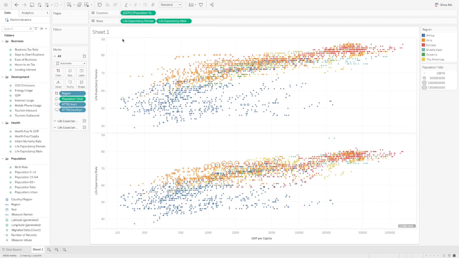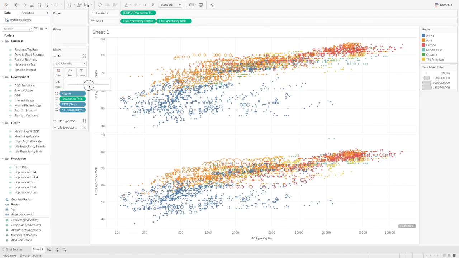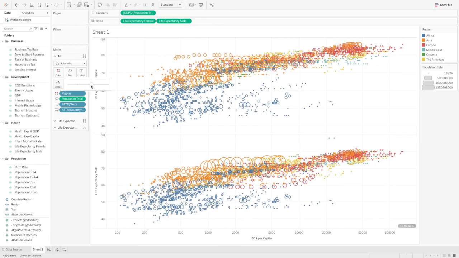So this is looking really good. And in fact, I want to increase the size a little bit so it's a little more dramatic. When I see a big country, it's going to be really big. And that'll help me kind of track things once I animate them. Now, the next thing I want to do is bring in the year.